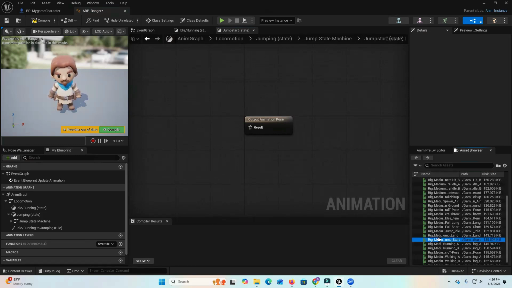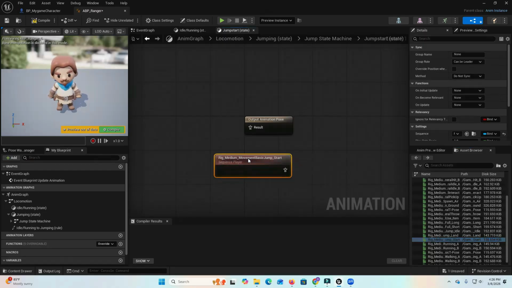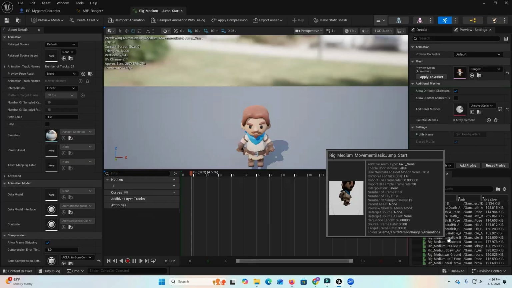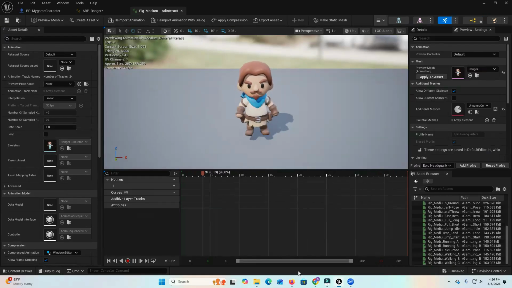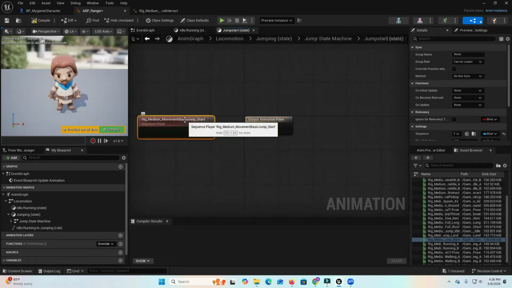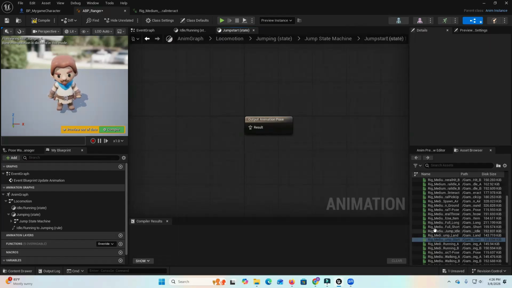I think this is jump start. Drag this across. I think I could double click to see the animation. Nope, that's not the animation. That's not the animation you want to use, so I'll delete this. You need to find a jump start.